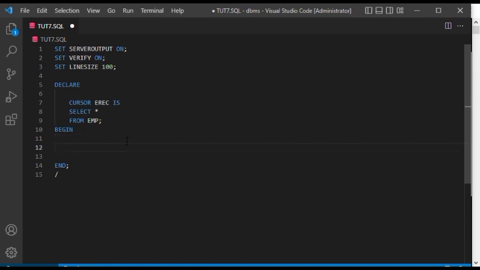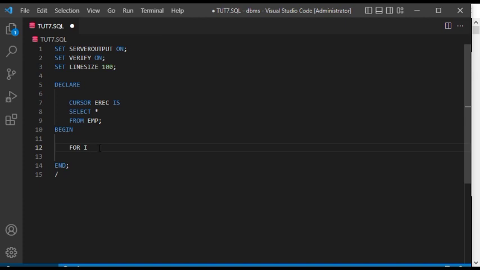So we can use a for loop, and here I am taking a variable that is I. When we are working with a for loop, we do not need to declare this I variable in the declare section. It will be automatically declared here.